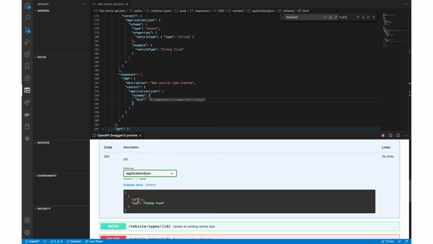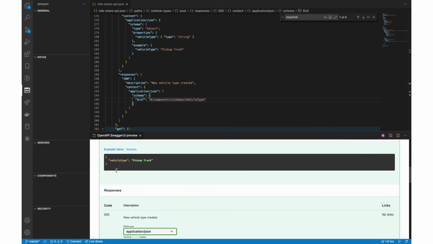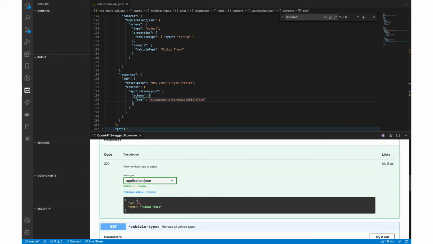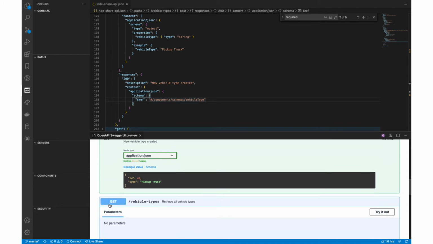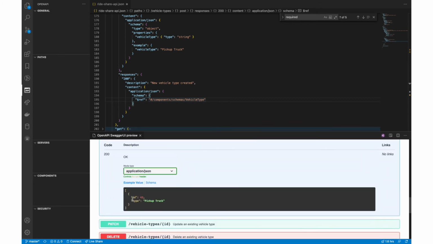And you can see we're kind of reusing that schema that we defined before. The difference in this case is that when we go back to our post request, when we get back something from here, the response is an object containing the single vehicle type that we just added, including the ID that comes back from the database. In the get request, we want to get all of the vehicle types, right? Because this is a collection endpoint. So you can see here that it's the same kind of object-looking thing, but it's embedded in an array. So we're saying here that we're going to get back an array of objects that have this form.